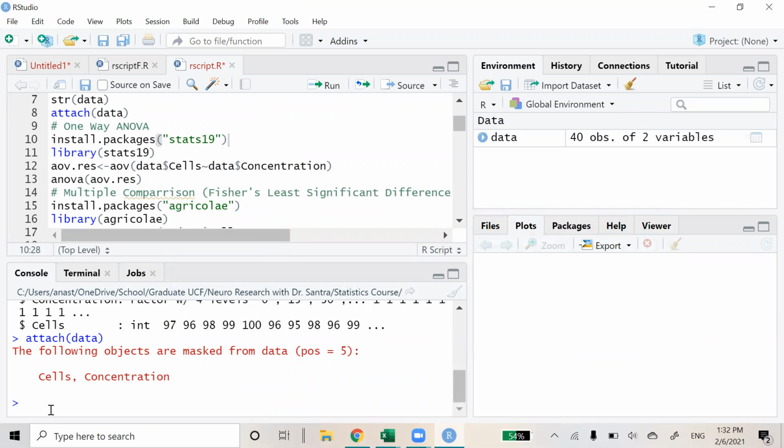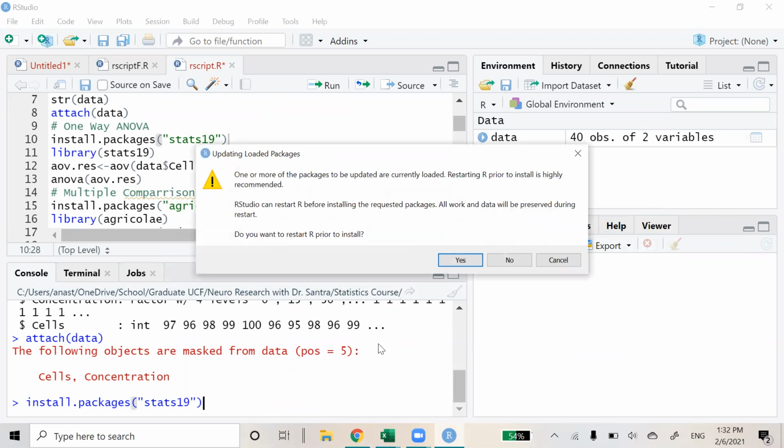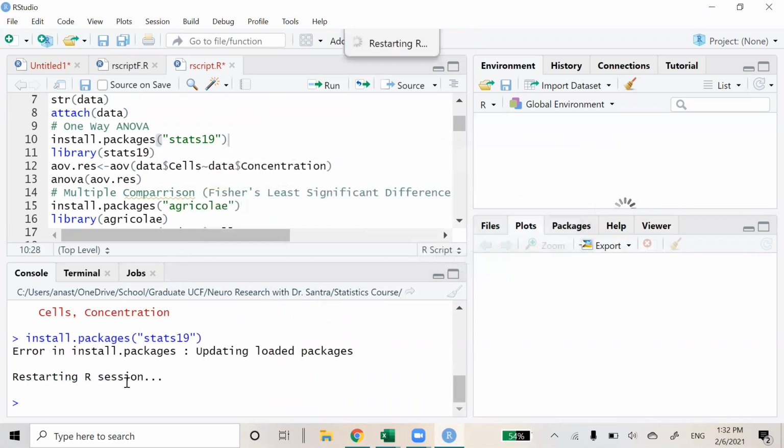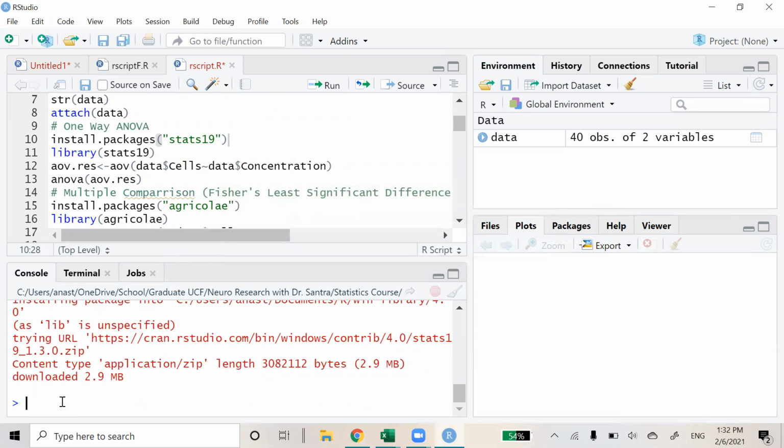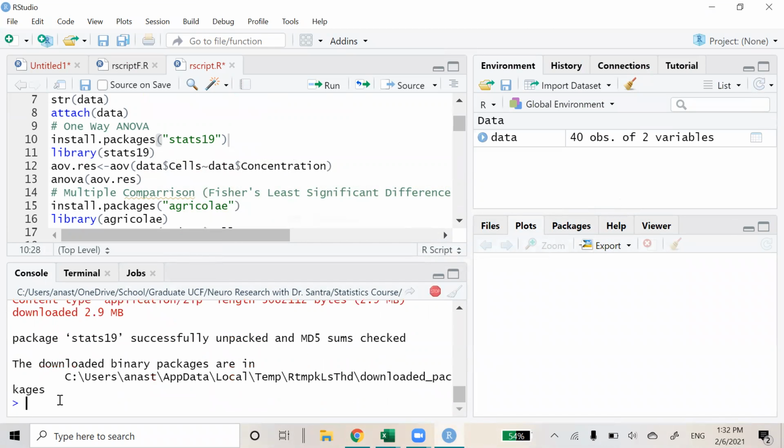So if you click install packages and then the package of your choice, for example, we need package stats 19, it should install it. Okay. And for some of the stuff that I was doing here, I had to Google what kind of package to use to run a test.